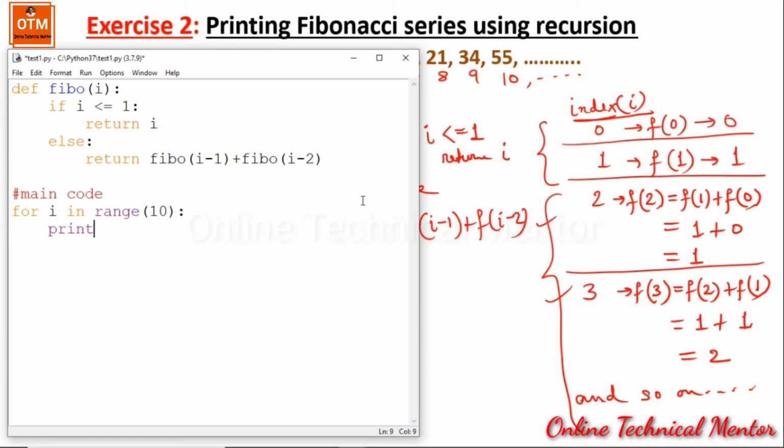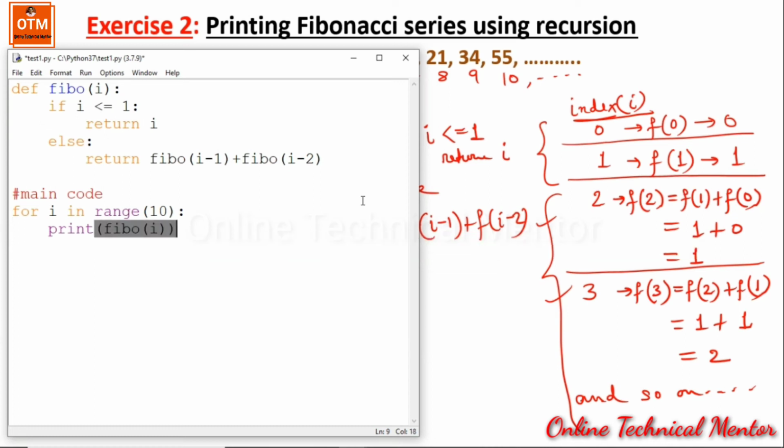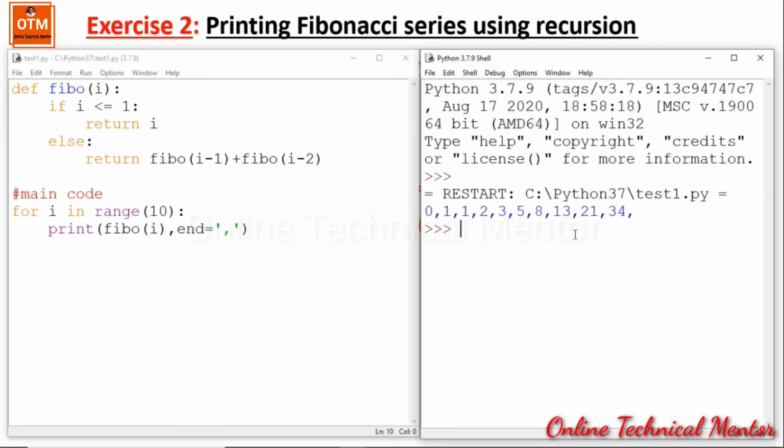From within this loop, one can print and call the Fibo function with the argument i, and this end is for printing the series in horizontal fashion. Let me run the program. Look, here is the output: 0, 1, 1, 2, 3, 5, 8, 13, 21, 34. So these are the first 10 terms of the Fibonacci series.